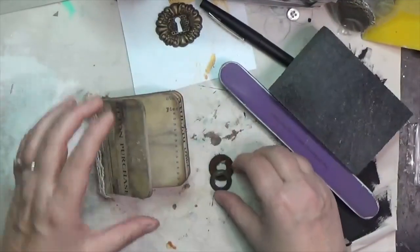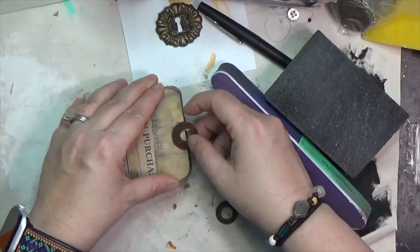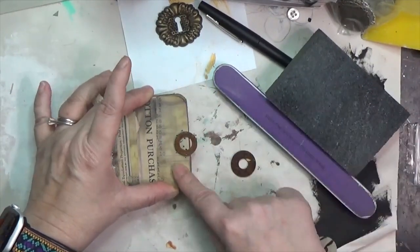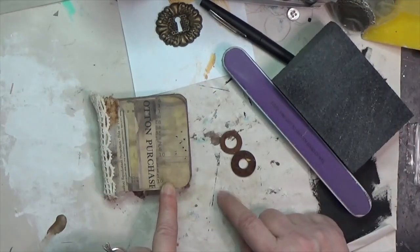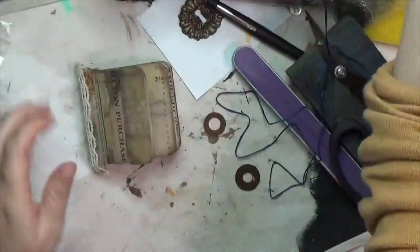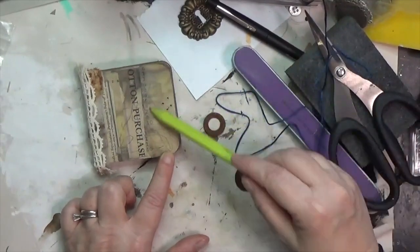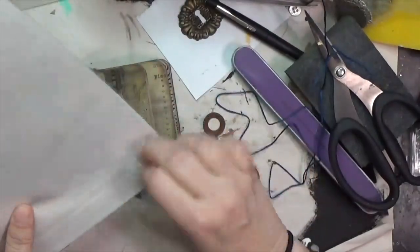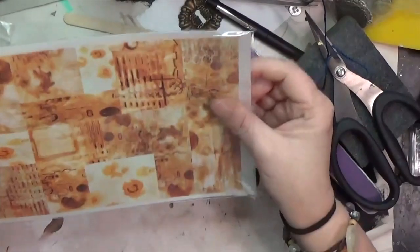So once that is sanded down a little, I'm going to bring my washers in. Now, I knew I wanted to stitch these washers on. I will admit that on the second one, which I'm not going to show you because it's the same process for both of them, I did use a little E6000 to stick it down first. So I decided that I wanted some marks on there and a few more things before I took the big leap of sewing on these washers.